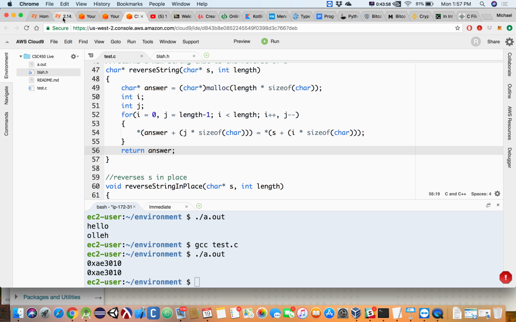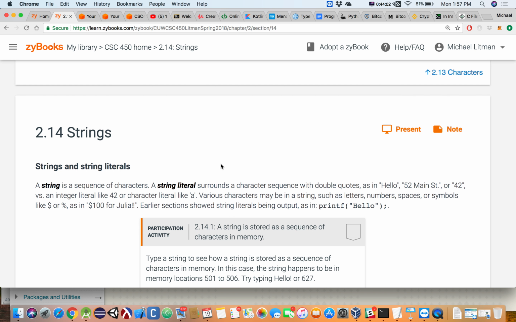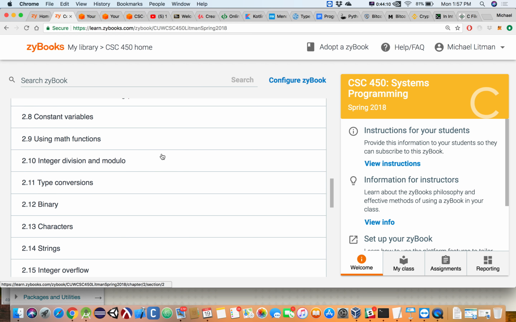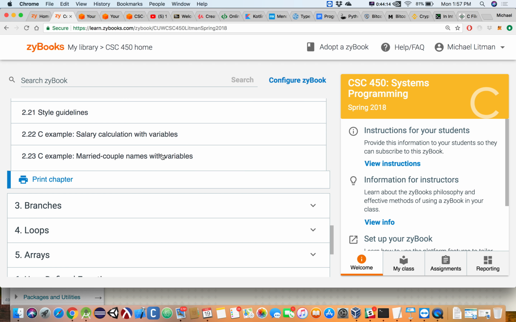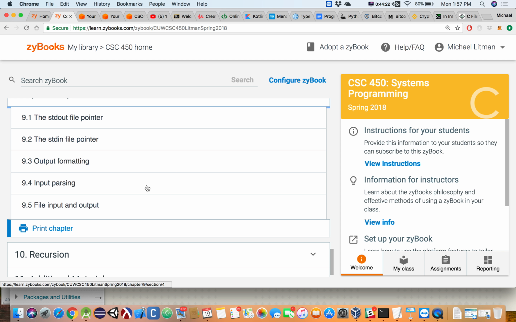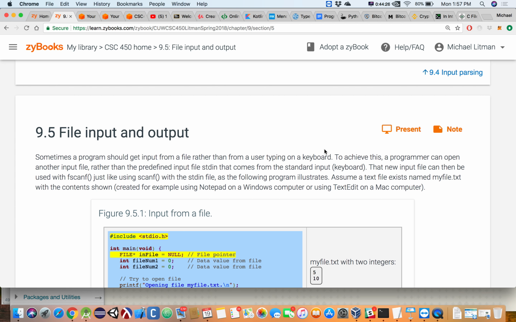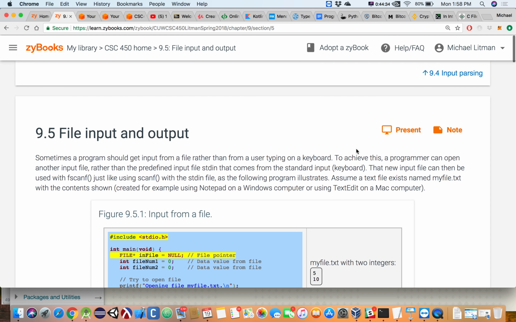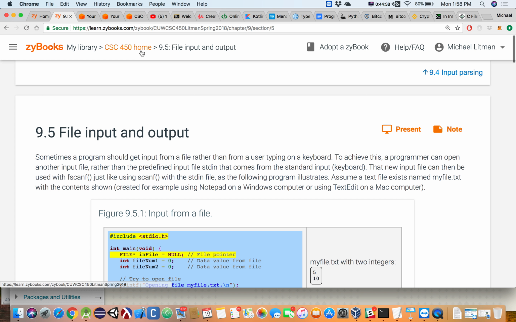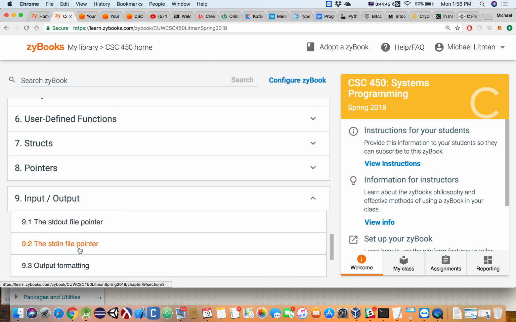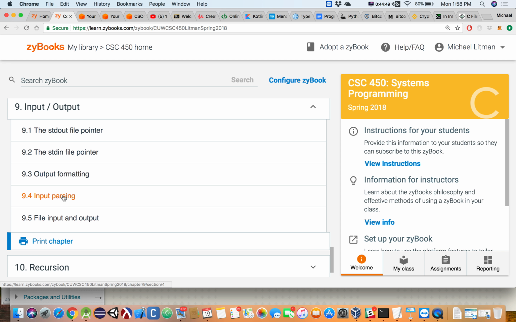Okay. The book. We're going to start looking at file I/O. Does the book have a section on files? Okay, I know we're bouncing around a little bit, but this will be important for us. Let me just look at all of chapter 9. Yeah, it's a pretty short thing.